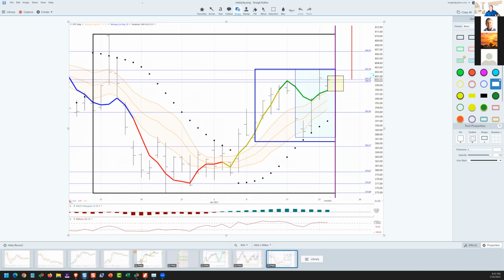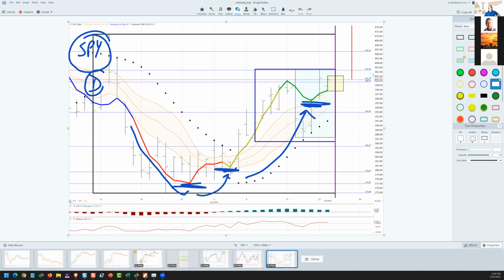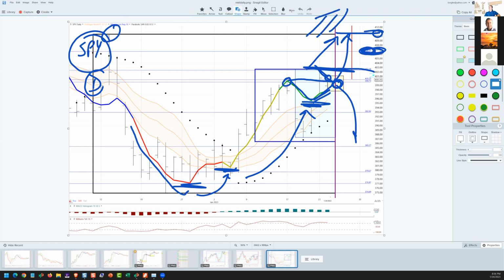Here's our SPY now. On the daily chart, see there's our winter. Couple Kata 2 actions going on. This feels pretty strong. The RL10 is still in the green. It briefly broke above the peak. This is an inside day, so this is becoming kind of a compound critical state ready to break in either direction. And again, anything over 402.5, this thing is off and running. The next key resistance is around 407, and then 410, which is the 30-day high. And that's really where that thing will take off and go.